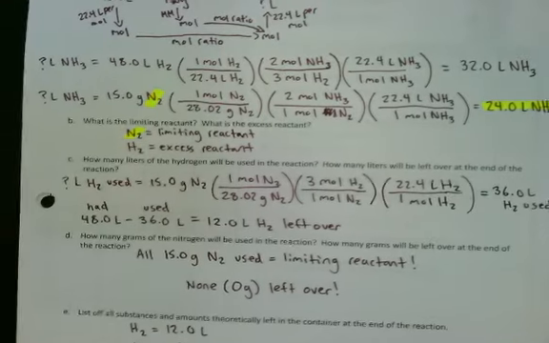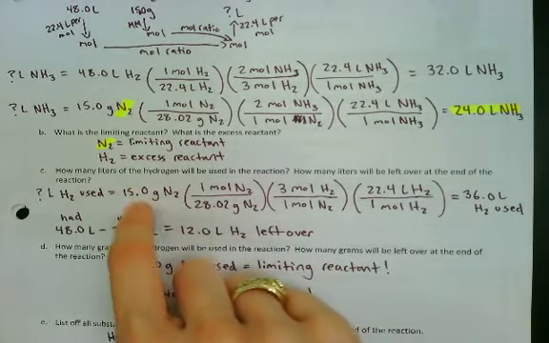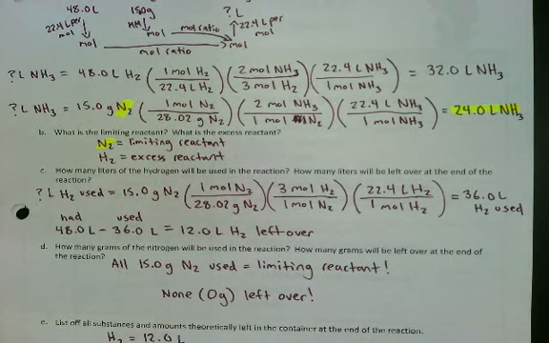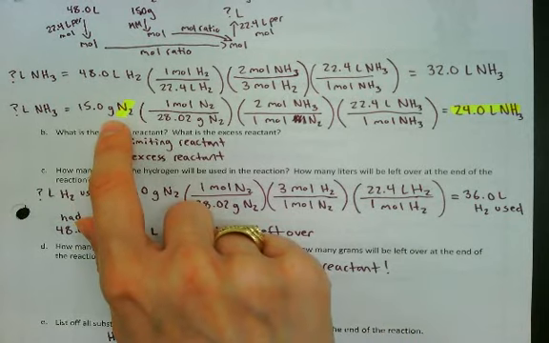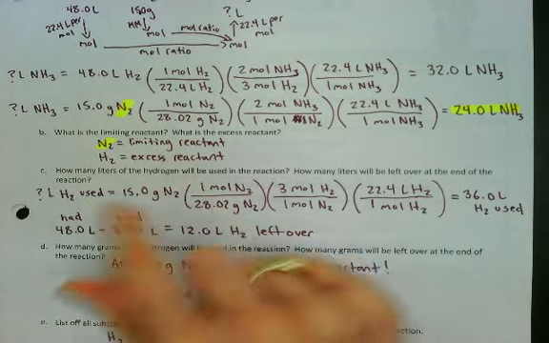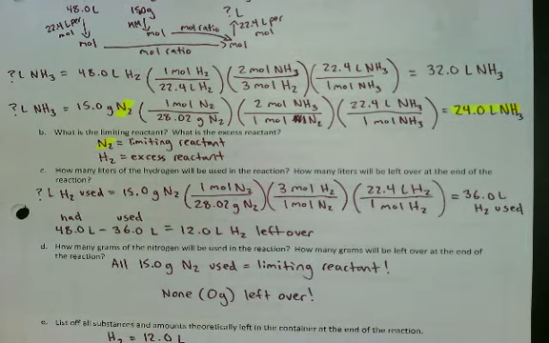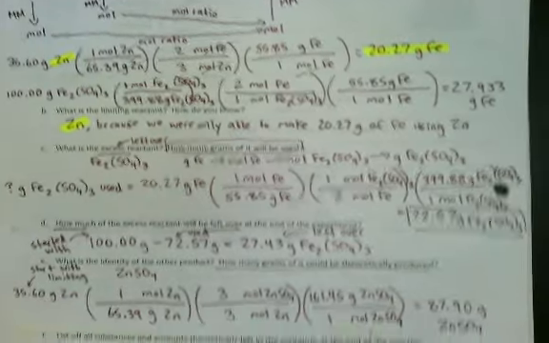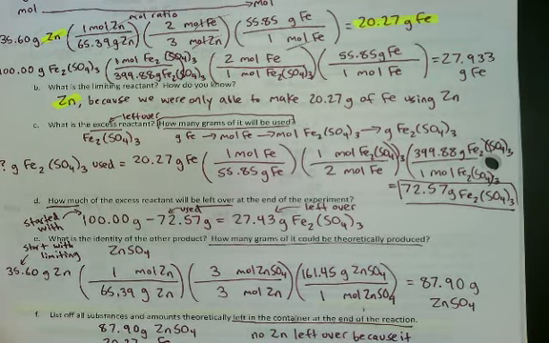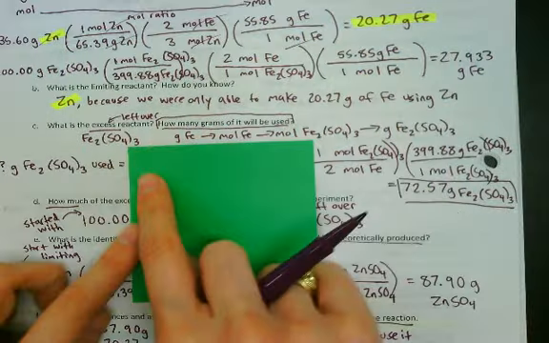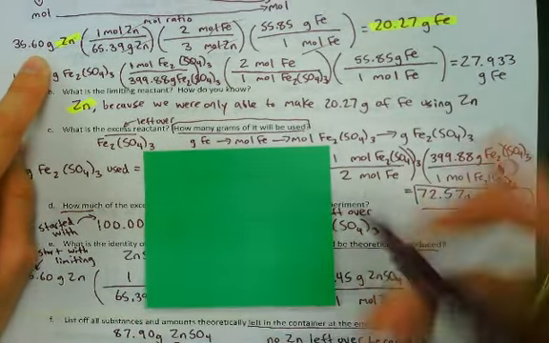So over here, I just realized that I did something a little bit different on this problem figuring out how much of our other reactant we used than I did on the previous page. So right here, I started off using my given nitrogen. And over on the other side, I started off using the final product amount, okay? What I mean by that is over here, I started with my final product amount. The other way that we typically have y'all do this, if you go back over to letter C on example 14, is we will have y'all start with the amount of your limiting reactant, okay?